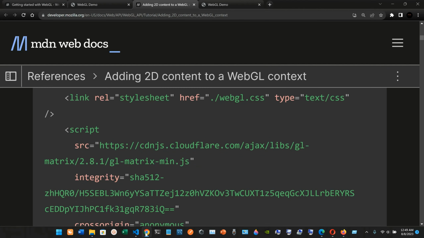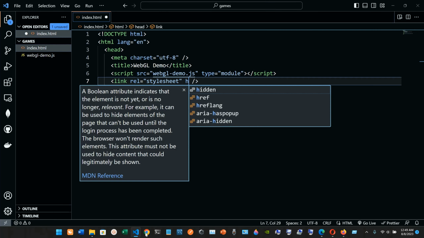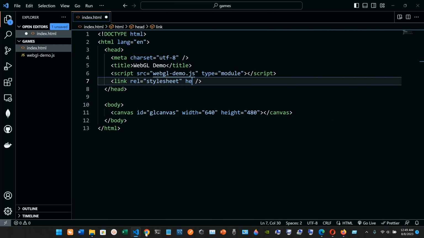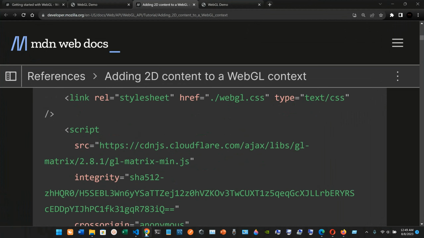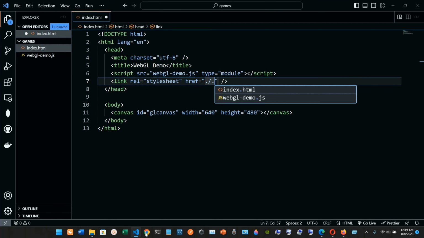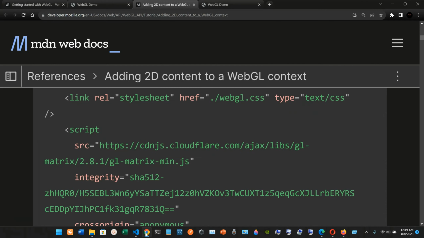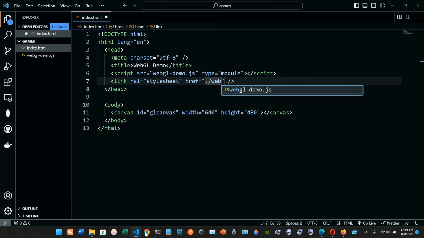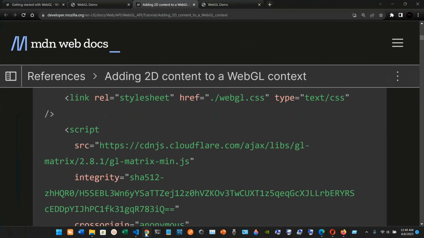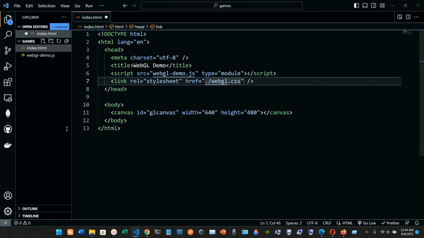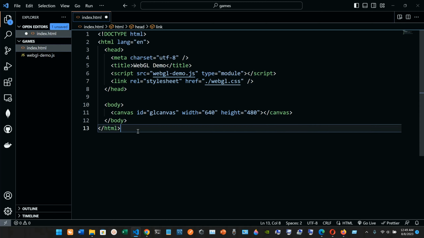We're going to have the href, and we are going to set it to webgl.css. We don't have it yet, but in future videos we're going to incorporate it, so let's just add it for the time being.